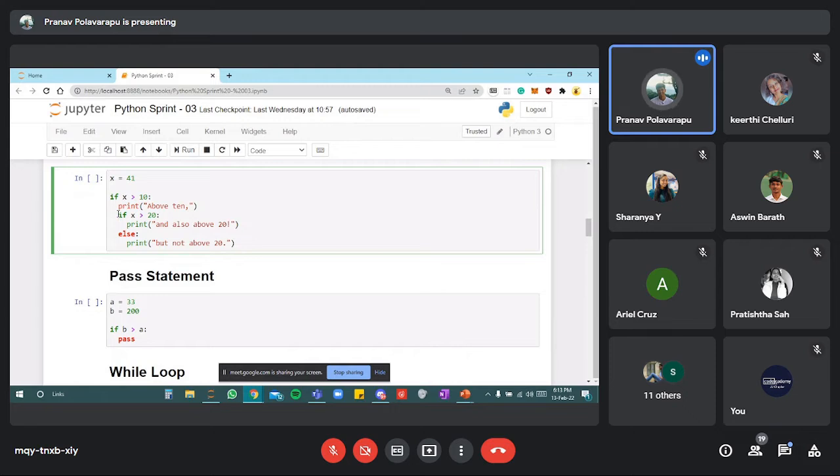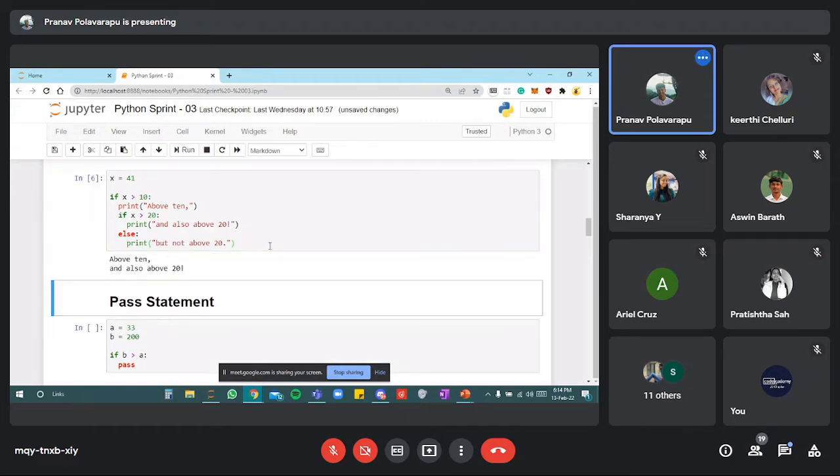As you can see, guys, we talked about indentation, right? These indentation white spaces and blocks are really helpful when you go for these nested loops or any advanced code. So if I just run this, we have "about 10", so this part is executed, and also "about 20", so this part is also executed. We have 41, right? Let's just check it in a general manner. 41 is obviously greater than 10, so this condition is true. So we print that x is about 10. And after printing the statement, we also check for another if statement.